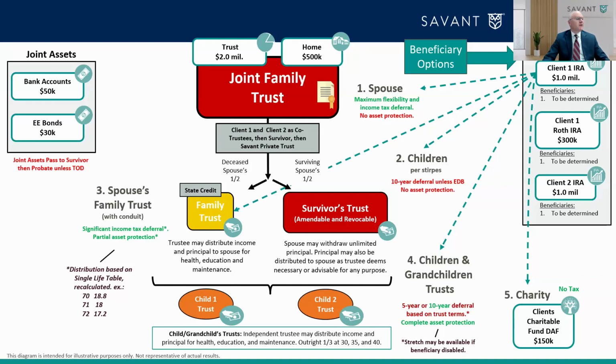Thanks very much. So here's, pretend this asset is the inherited asset. You could keep that, and this was a joint trust situation, I was explaining this a little bit earlier. You could just put a POD or a TOD designation on that asset and keep it outside the trust. That would get it to funnel into this asset protection type of structure for the surviving spouse. So just a little bit of a clarification there.